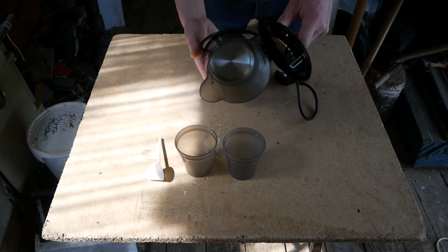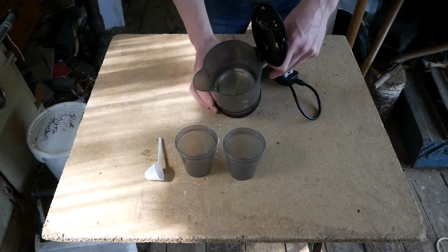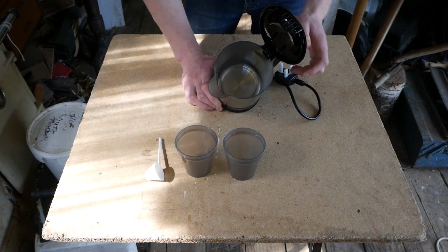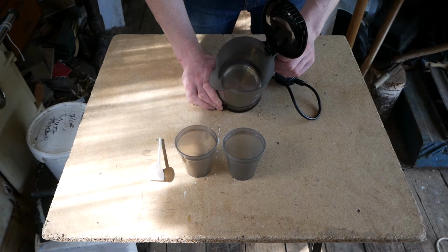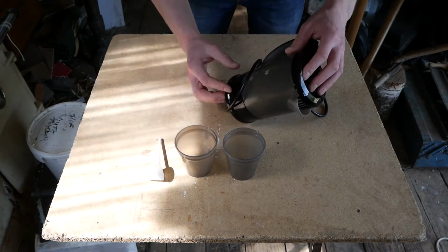And then if we have a look at the bottom of there, there's not really any exposed element like you usually get on a kettle. There's just this steel plate down in there, which looks pretty cool. So I'm guessing the element must be sort of disguised under there, and that's just making it a lot easier to clean the thing out, which is pretty cool. As I said, there is this wee filter on here. Not really sure what that would be really used for. But it seems pretty good.